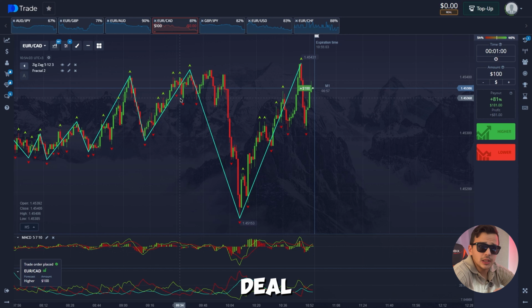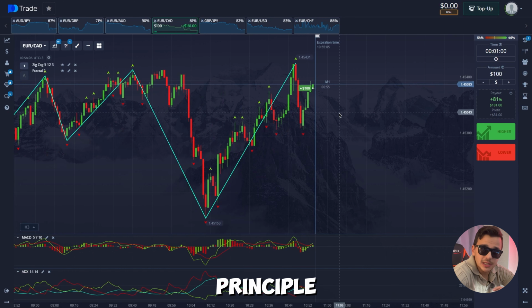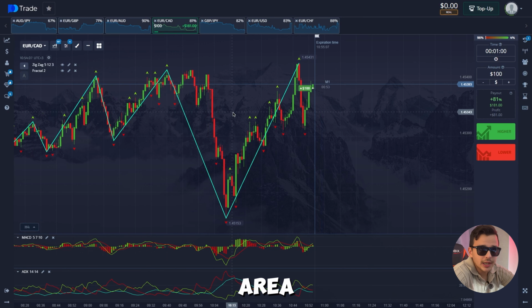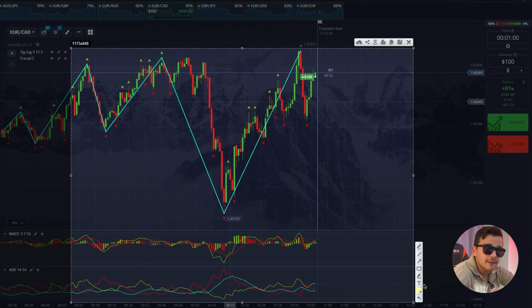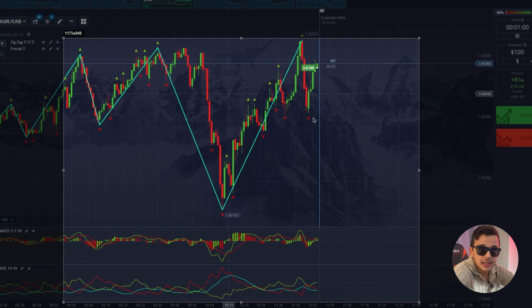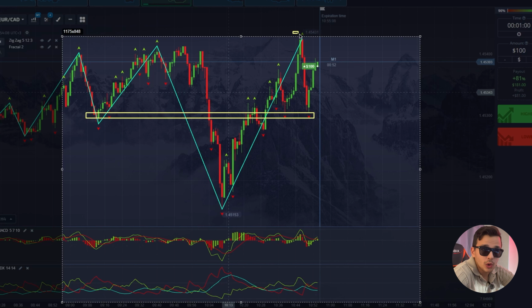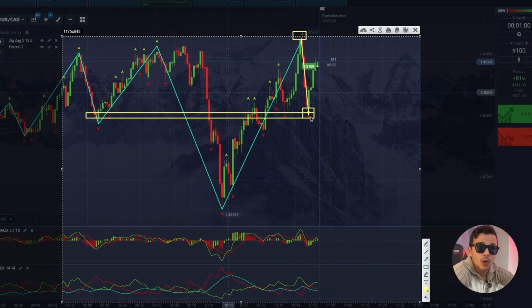Here we will open a deal on the upside. I explain the principle of entry, highlighting the working area. We are interested in this section of the movement. First look at the fractal indicator, and we see that after the update of the local maximum, the correction of the price updates the local point of the minimum, and accordingly the movement should go upwards.